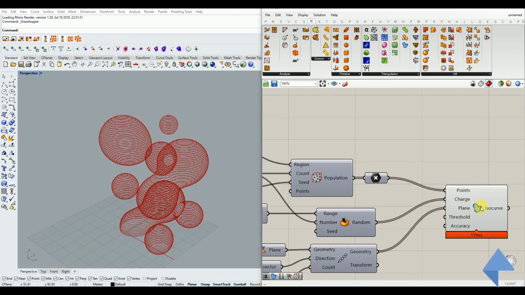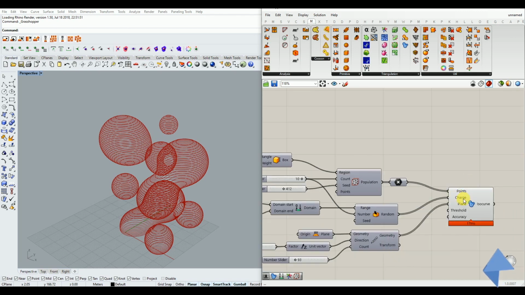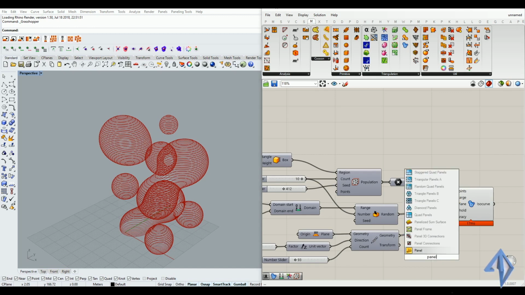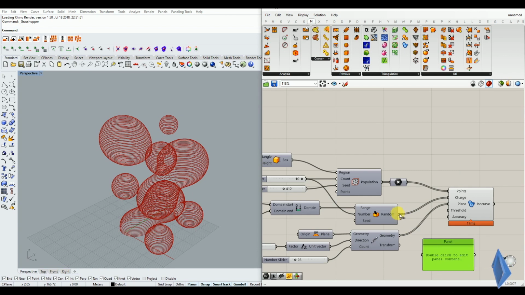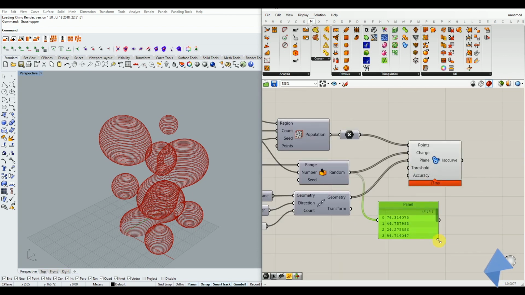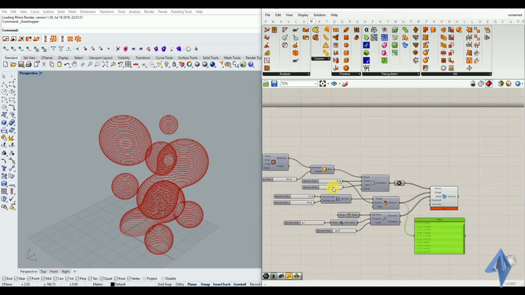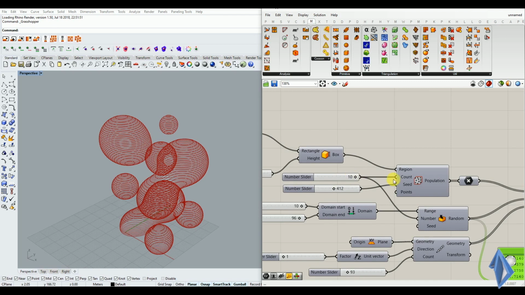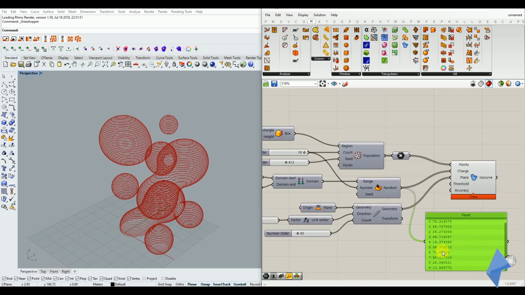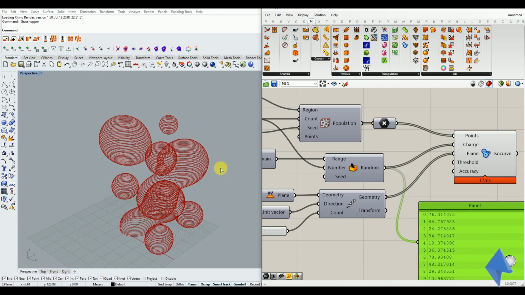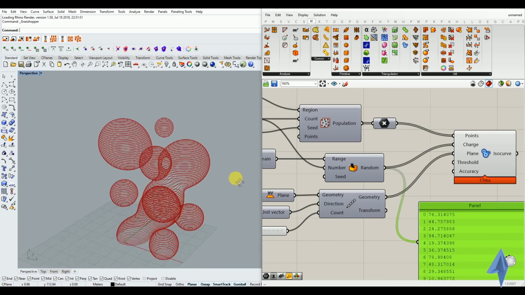So let's understand the full script in action. The Metaball custom component creates these kinds of Metaballs by taking in custom charge values. So the charges that you are inputting right now, let's enter a panel component and understand what charges are being inputted. I'll attach it to random, and I understand these are the charges. I have 0 to 9, which means I have 10 charges because I have only 10 points. So these are the values. Based on the size of the values, the size of the sphere is accordingly created.